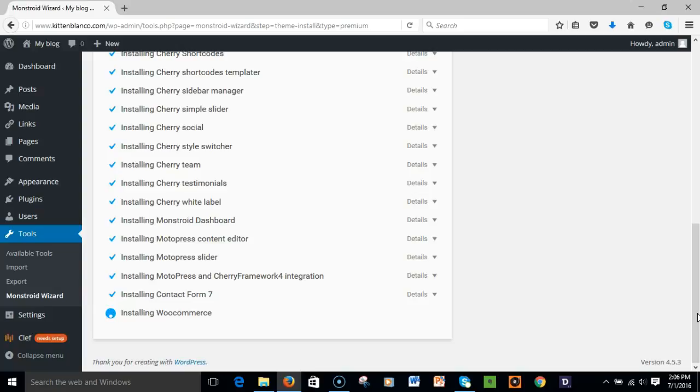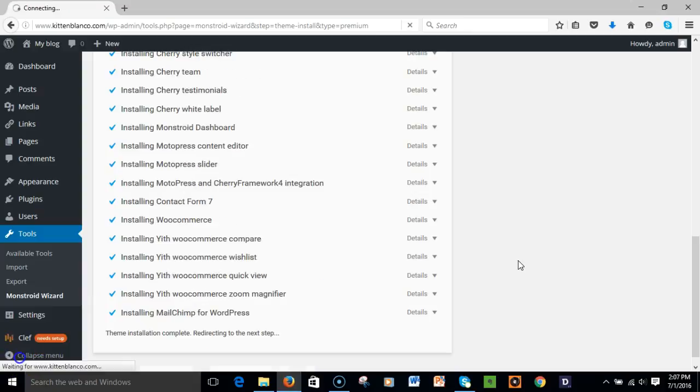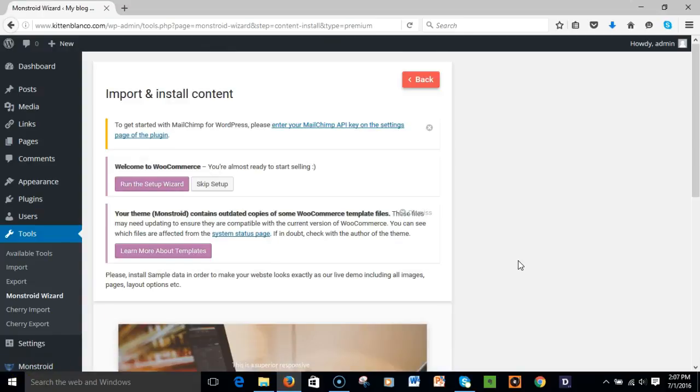And once it finishes, it will automatically redirect you to the next step. So once it is finished, you'll be directed to the import and install content. If you like, you could go ahead and run the setup wizard for WooCommerce. But for the sake of this right now, we're going to just skip that setup.